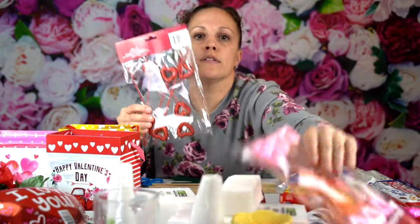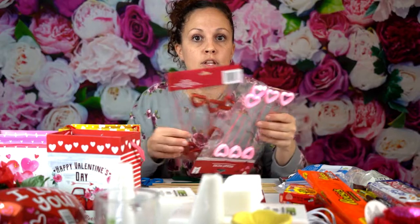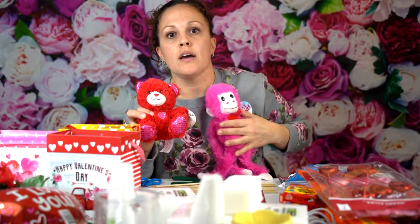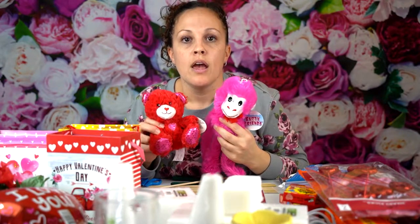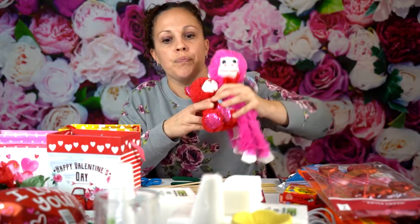The next thing is we have these glitter hearts. These are from the dollar store. We're gonna add them into our bouquet to give it some little cute heart love. And then I picked up a couple stuffed animals. We got this monkey, this bear, and I'm gonna incorporate that as well into the bouquet.